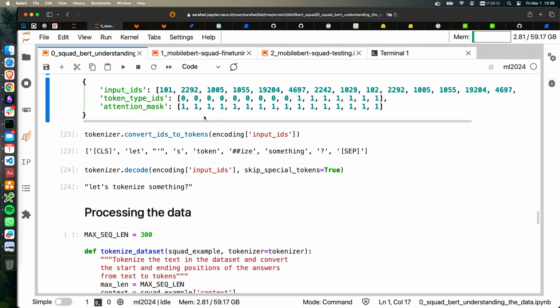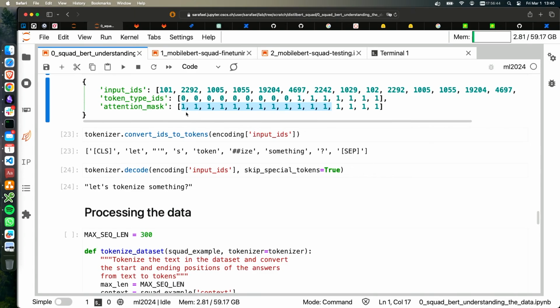And attention mask. We will repeat it later, but just to not leave you hanging: these are all ones, but we are going to make something so that they all have the same length. Remember that the transformer model has a maximum length that it takes, and you have to give this length always in all the samples. So if the sentence is not long enough, you pad it with a padding token, which in this case I think is going to be pad. And then this attention mask is going to be 1 for what is text and 0 for what is padding. Okay, we're going to see later.